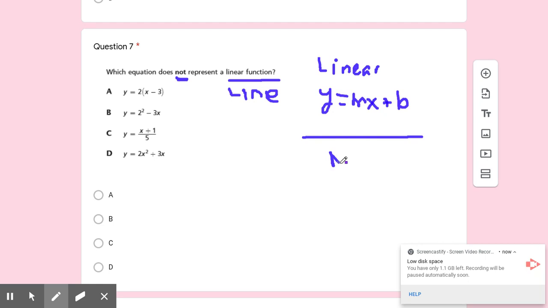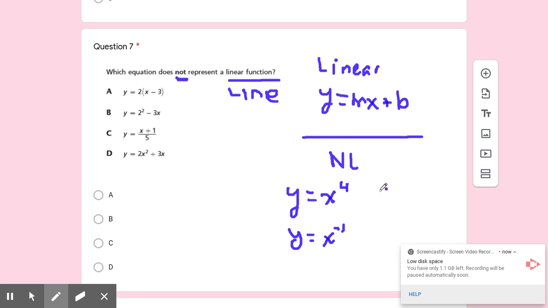And I'm going to put NL for nonlinear. What's nonlinear? All right, help me out here. You've got y equal to something where it's x raised to a power, the second power, the third power, the fourth power. That is not linear, okay? So it has to be to the first power, not the second, not the third, not the fourth, all right? If it's nonlinear, it could also be y is equal to x to a negative power. That is also nonlinear, meaning it will not make that type of line.